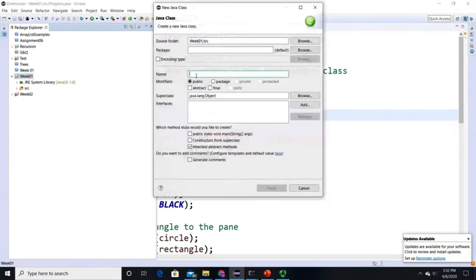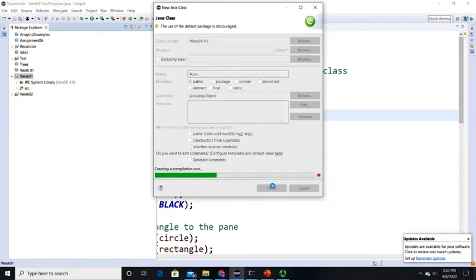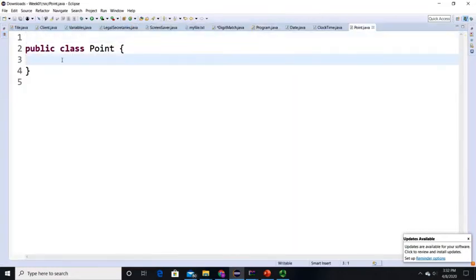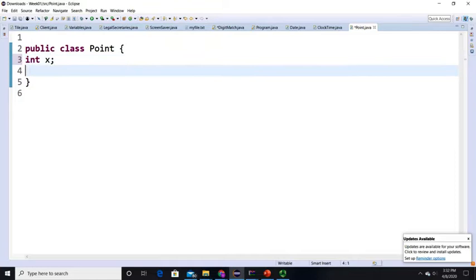From now on, every time we will create two classes. One is the programmer's class and the other one will be the client class. The client class will have the main method. This is my programmer class, which is Point, let's say, finish. In this class, I will just add int x and int y, two coordinates.